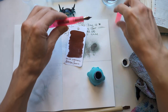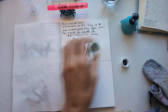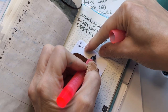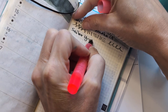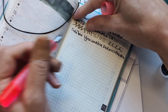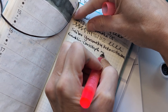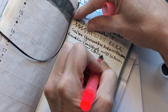Okay, so we're going to set the pen there. I guess we'll cap it. I don't know why I dig this, but I'm looking forward to it. Let's see if we can get this to write. So we have Sailor Yurameku Kokoro Guma. Totally left enough room for that. It's fine. And this is a Franklin-Christoph model 45 in salmon glow with a broad sig nib.